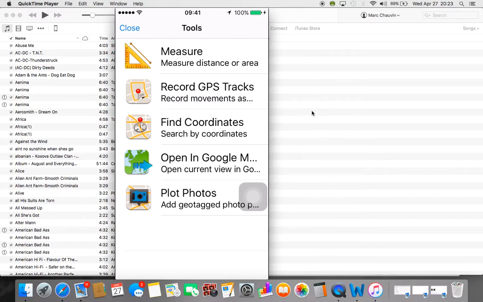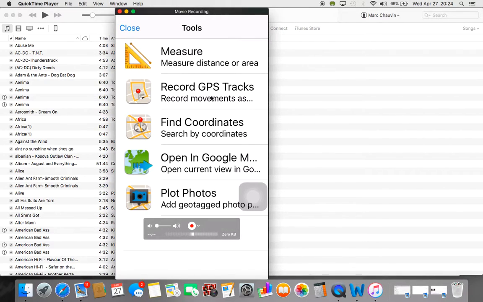So if I do that right now, it'll be a little strange because it's not on the map. I'm in New Hampshire right now, so it won't record a GPS track on the Iceland map if I hit record GPS track. But it will record a track. It'll just be in New Hampshire.